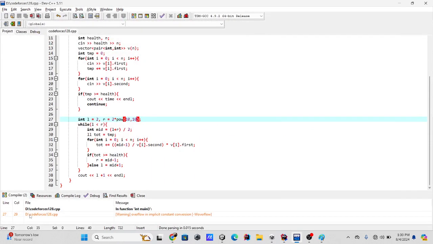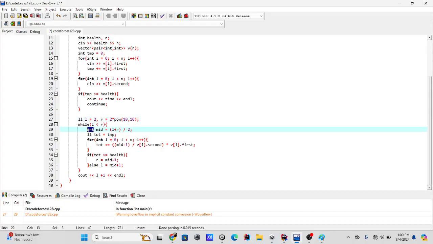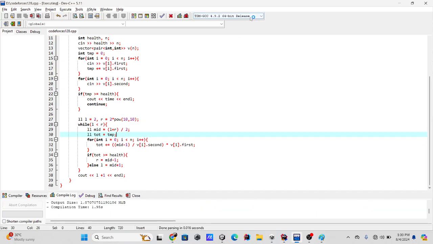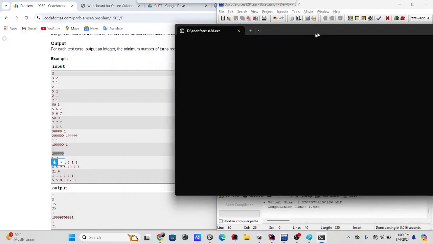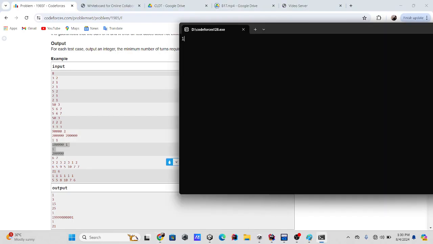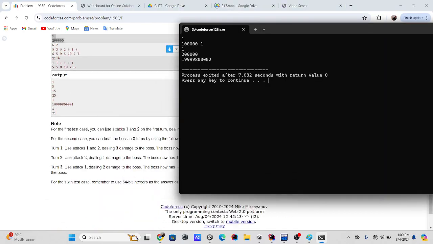Which one is overflow? Yeah, it's overflow. I don't think this is correct. It will run pretty long, right?